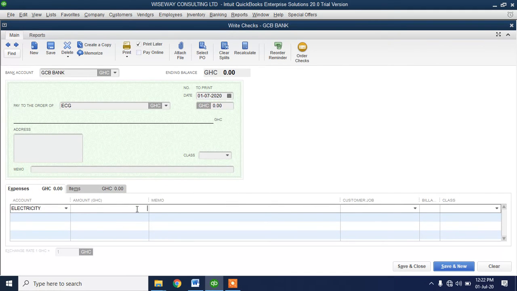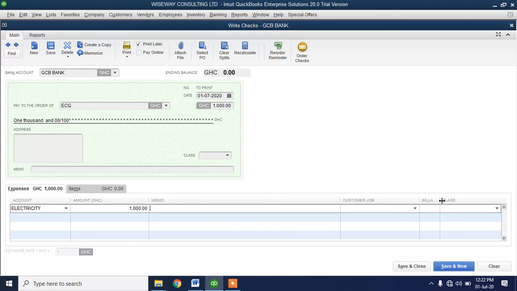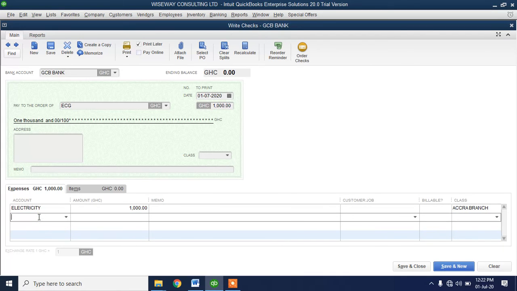I'm paying, let's say, 1,000, and that 1,000 relates to the Accra branch. I'm paying another electricity of 2,000, and that one relates to the Cape Coast branch.